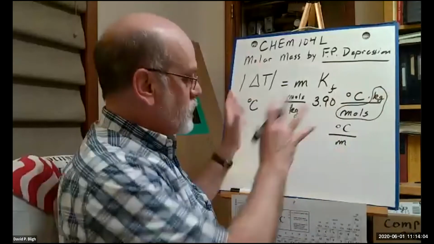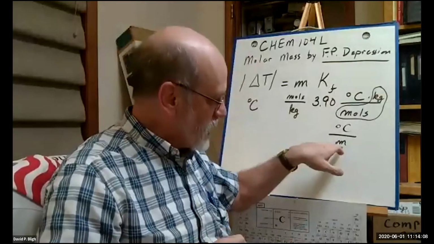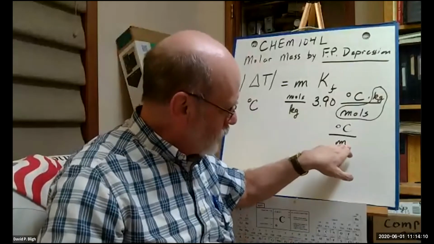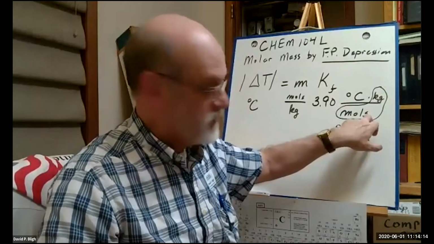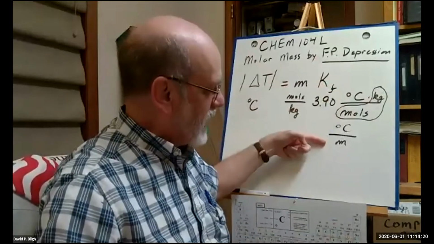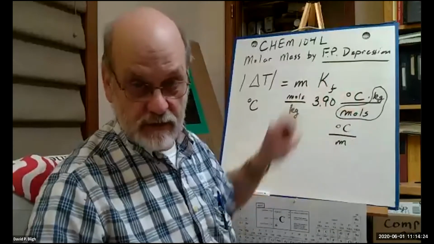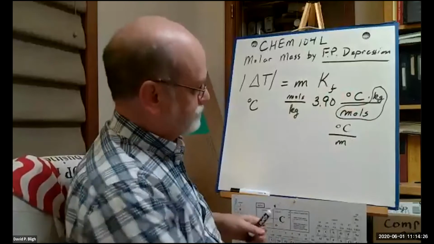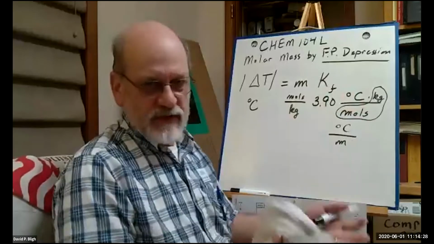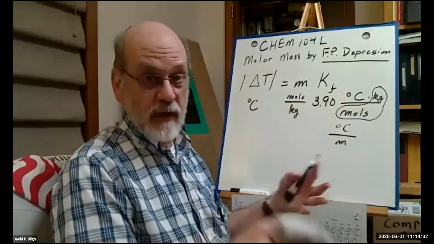So when you start to do your calculations, if you want to be sure that you cancel correctly, just change this to moles in the denominator, kilograms in the numerator, and put it in your formula, and you'll be fine. That's why I like to write it like this rather than like that, because this way you have the proper cancellations. Okay, that's just a word of warning if you ever look this up on your own.